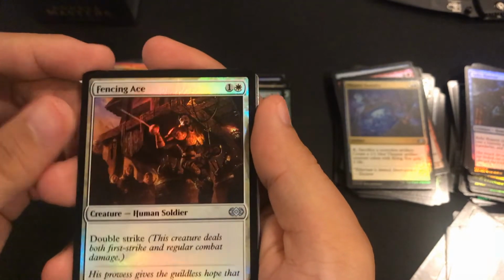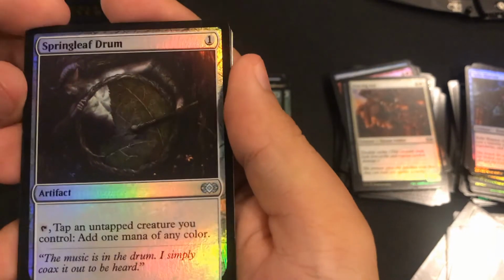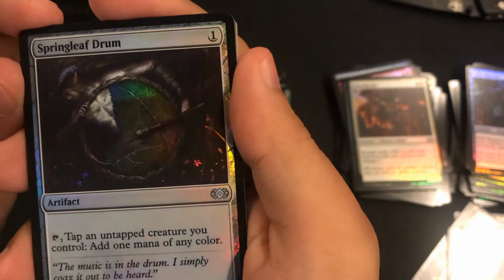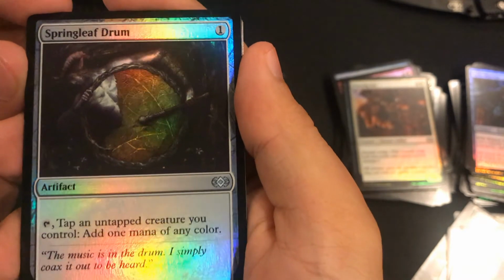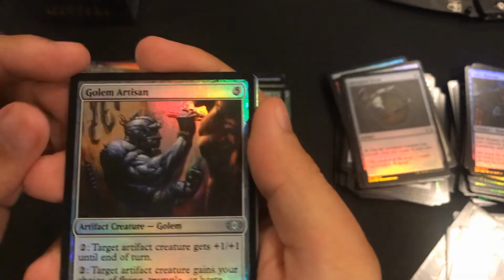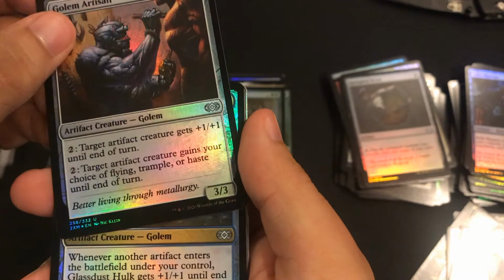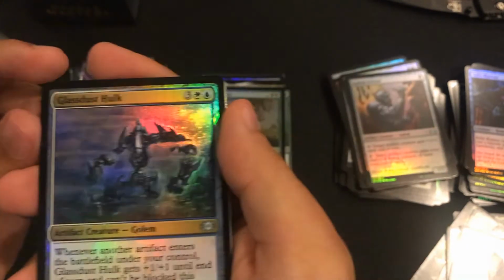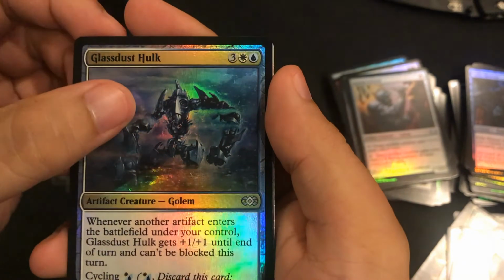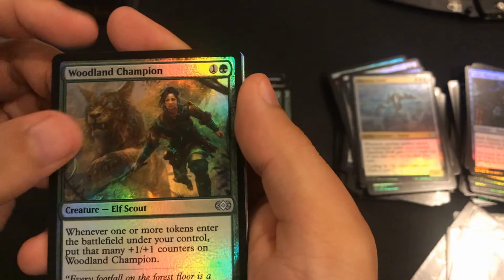Uncommon. Thopter Foundry. Fencing Ace. That guy fixes. Fences. He's very good at it. Springleaf Drum. I don't know what's going on in this picture. It looks like he's taking a bath. Goblin Artisan. This card looks really cool too. Clawdust Hulk. I think we're on to our rares. Nope, one more. Woodland Champ.